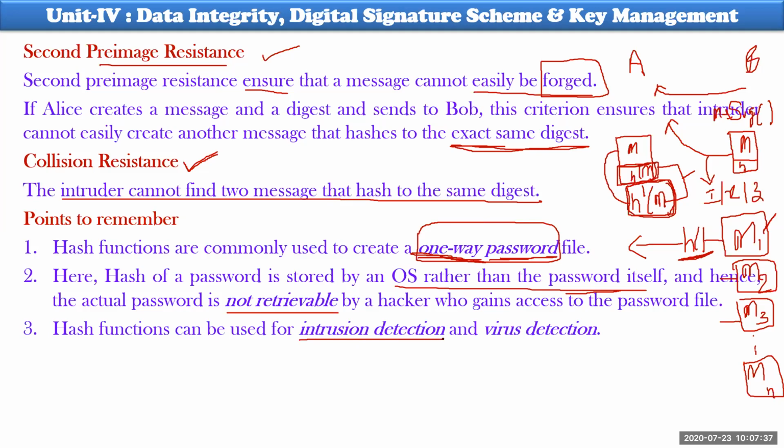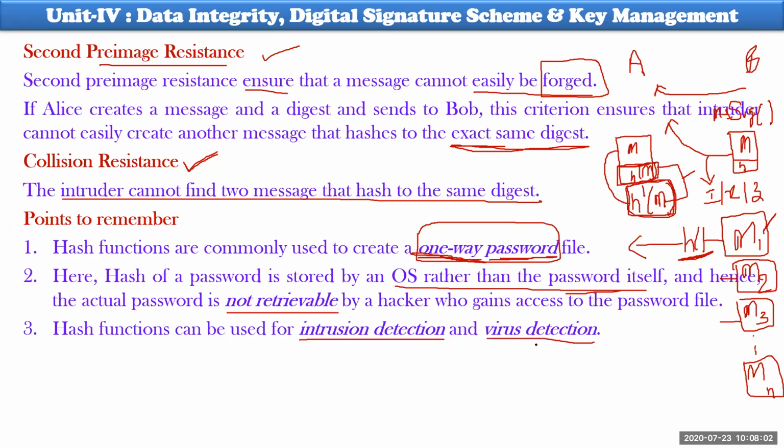Hashes can also be used for intrusion detection. If anybody other than the trusted principals enters the system, or the communication channel, it can be identified using hashes, because everybody has their own hash, and if any other hash is entered, obviously it can be identified. Malicious activity and viruses are also taken into consideration here.